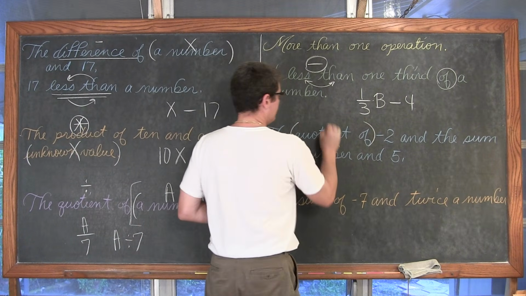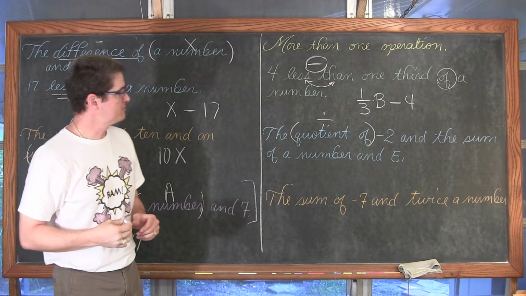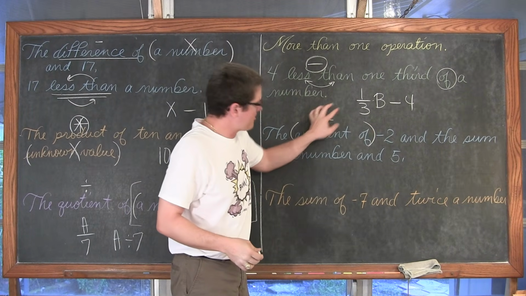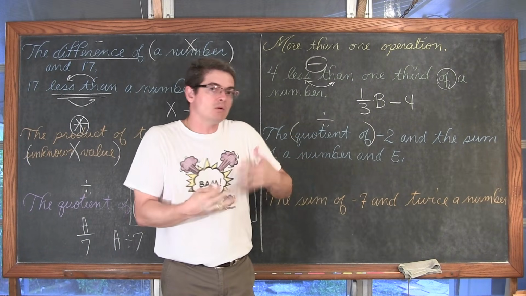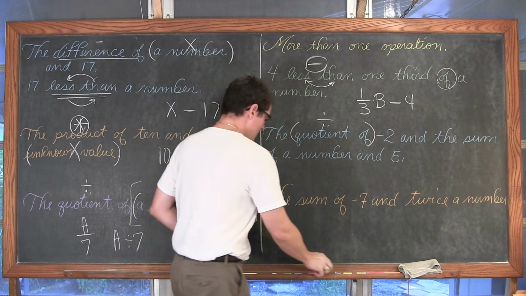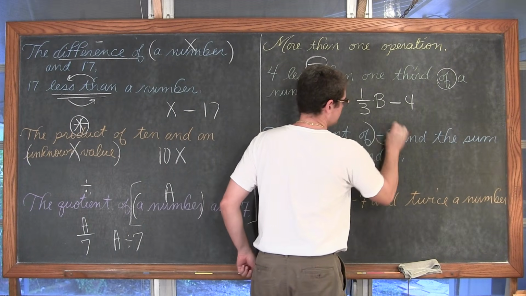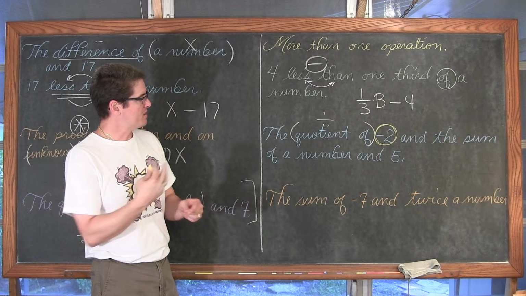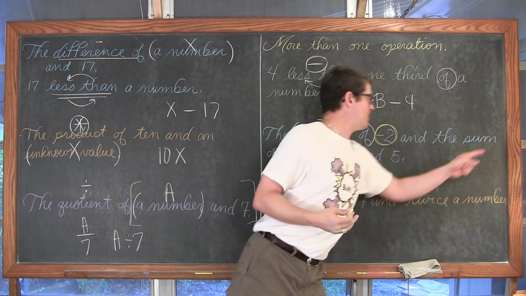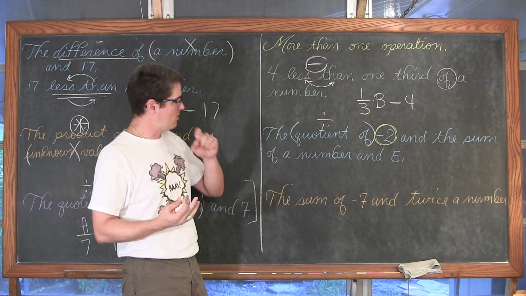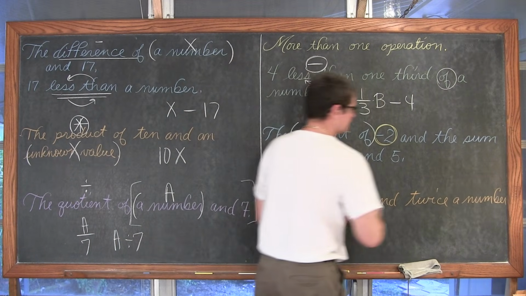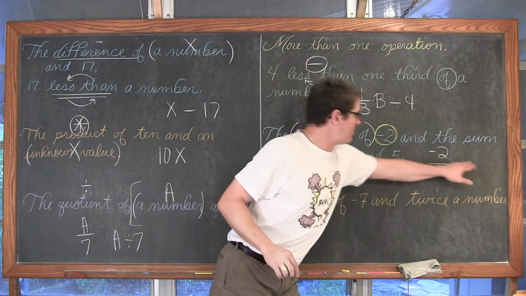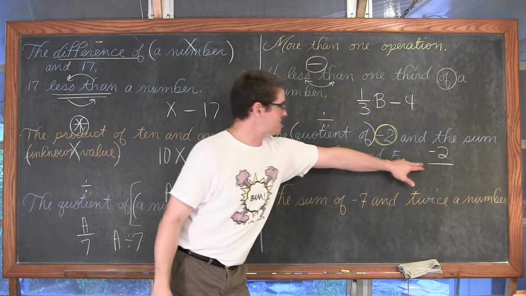Okay, quotient of, that's division, -2. So we're going to take, again, that math operation "of", and now we're going to tell you what you're going to divide. Well, we're going to divide -2. That's supposed to be yellow to highlight the difference in the white. I hope you can see that. But we're going to divide -2 and the sum of. Oh, okay, so it's quotient, so we're dividing. I'm going to write my final answer as a fraction. And we're dividing by, or fraction bar means division, so that division sign is right there.